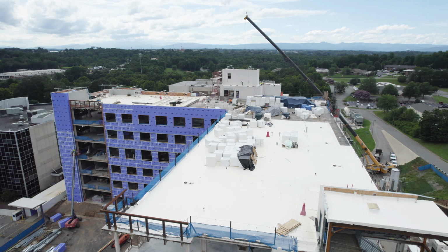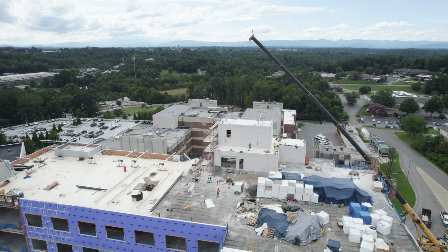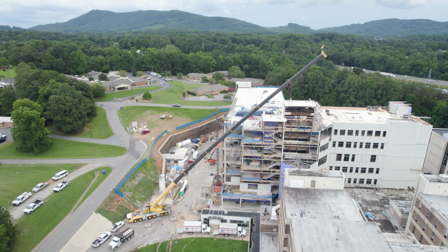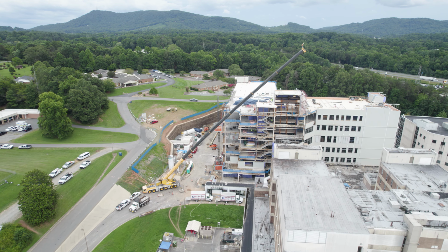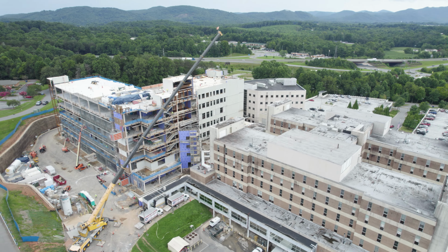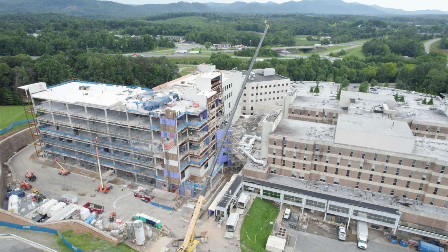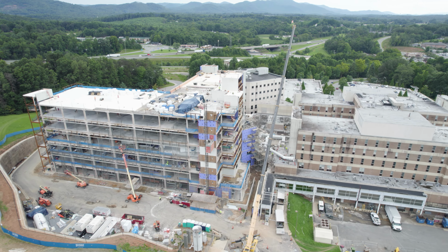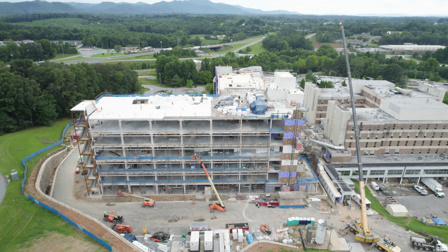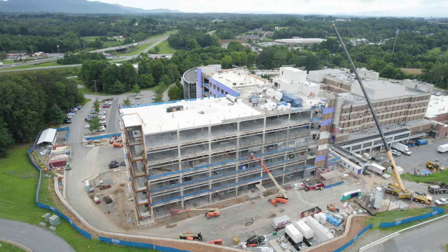Holy moly. They put more siding up on there, and we get to see the top up there where the elevator shafts, all the workings for that, are. That is a big crane. I'm not sure what the reach on it is. I figure at least 200 feet. And if I get down there close enough, you can see all the weights and everything on the bottom to counterbalance that thing. So this was 2 days ago as I'm making this video now. It's Interstate 40 going off in the distance there up to the left.